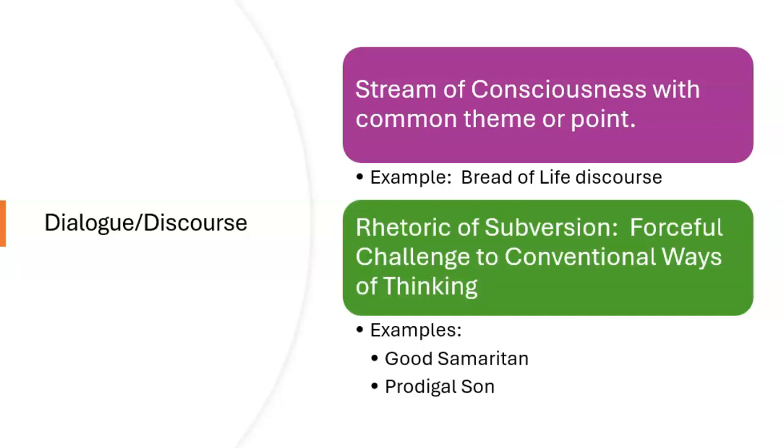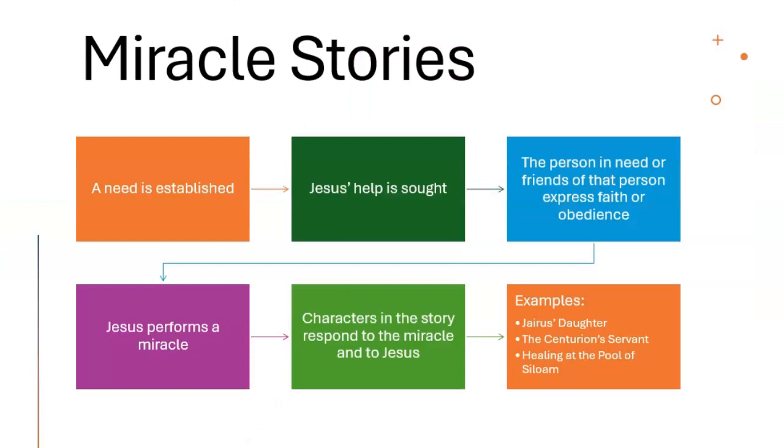And then we have miracle stories. These follow a particular pattern. A need is established. Jesus' help is sought. The person in need, or the friends, if you remember the friends that dug a hole in the roof and lowered their friend down to be healed by Jesus. Somebody expresses faith, or somebody expresses obedience, and Jesus performs the miracle. And then the people in the story respond well, sometimes not so well, to the miracles of Christ. You get the story of the healing of Lazarus, and then you hear that the Pharisees want to put Lazarus to death as well, like kill him again.